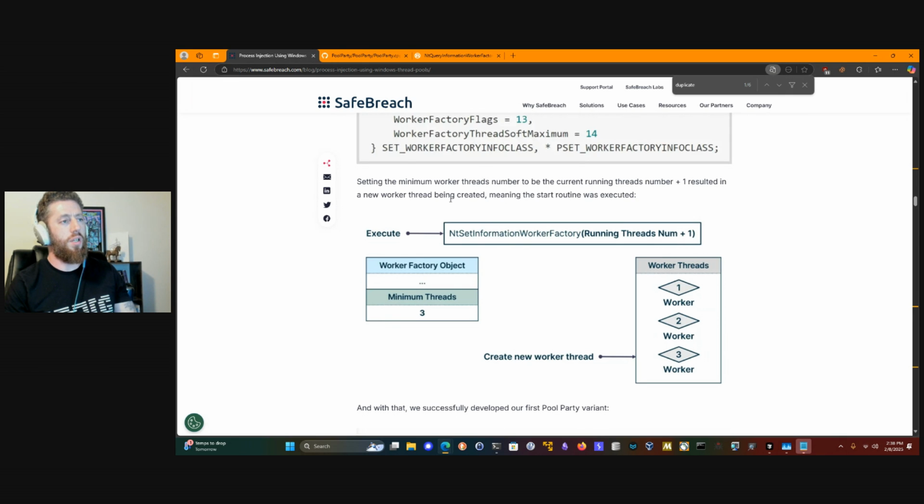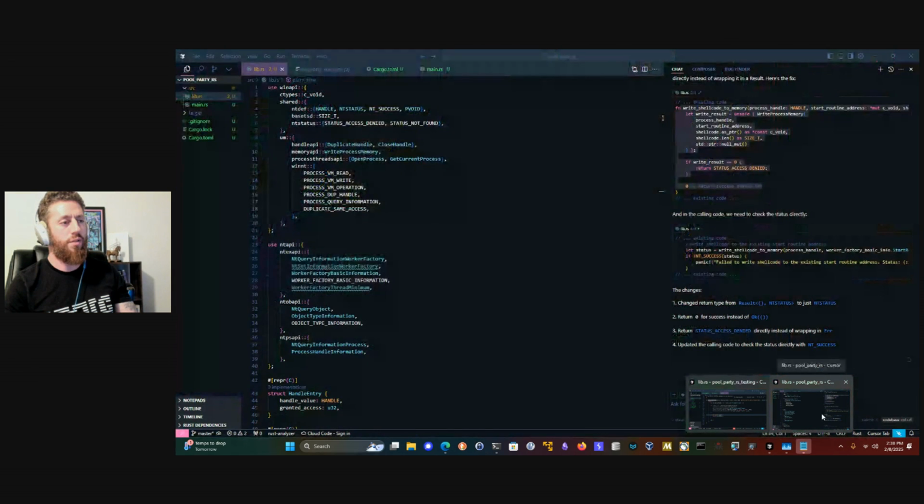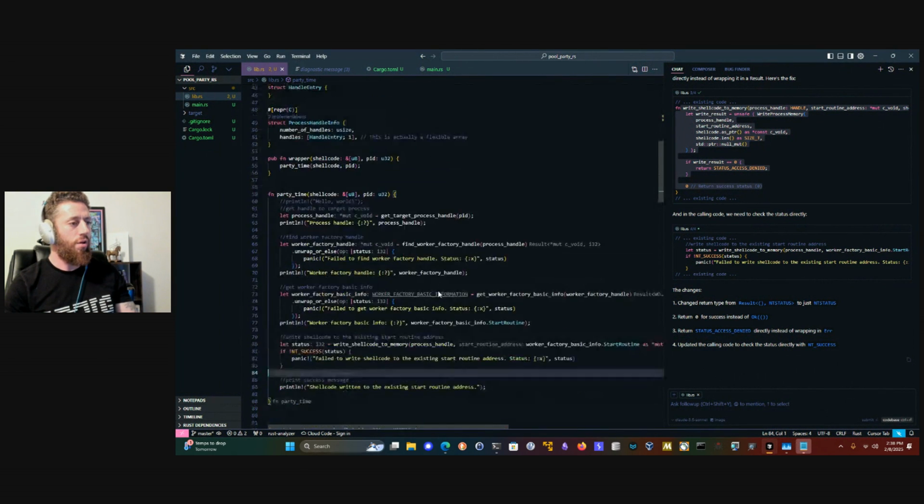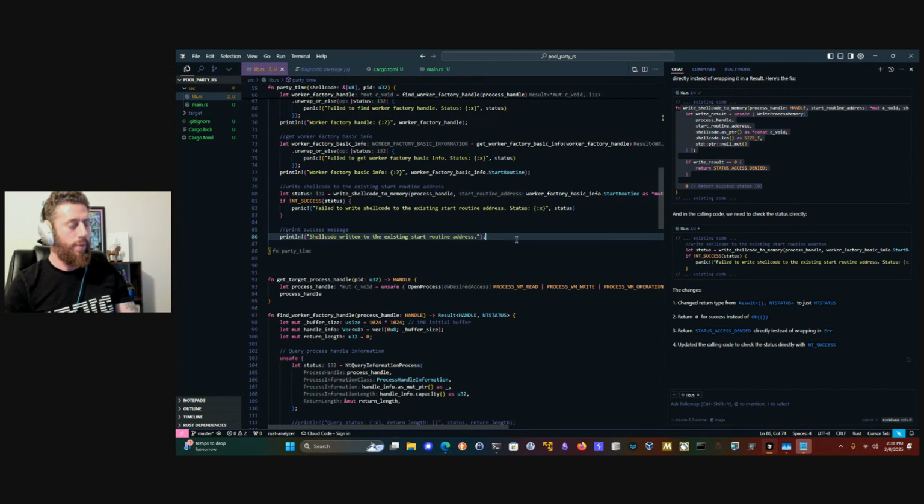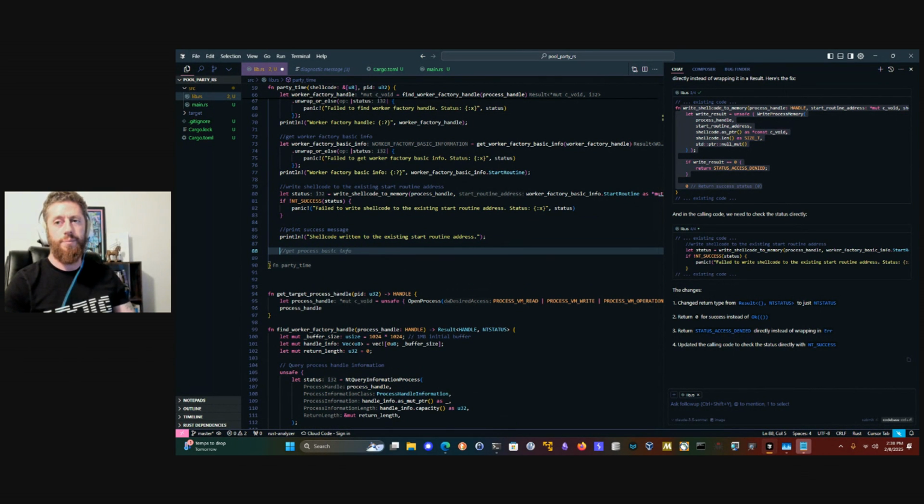Now, what I'm interested to see is if I feed this blog about this part to the AI, maybe with the code example, will it do this for us? So let's say, we want to increase the minimum thread count to trigger execution.